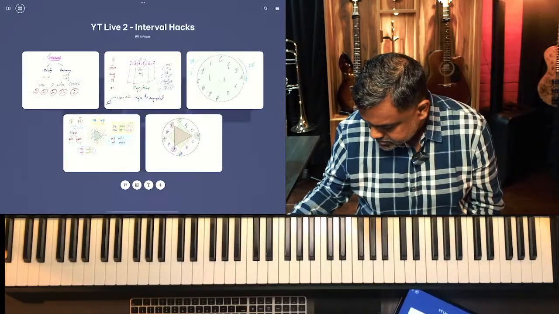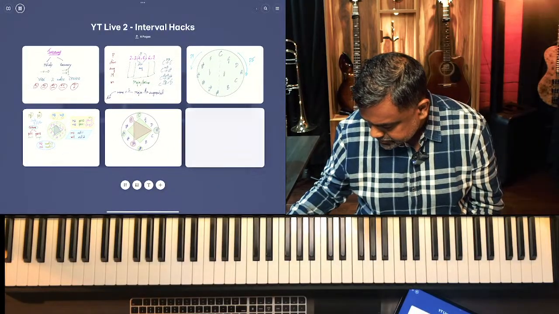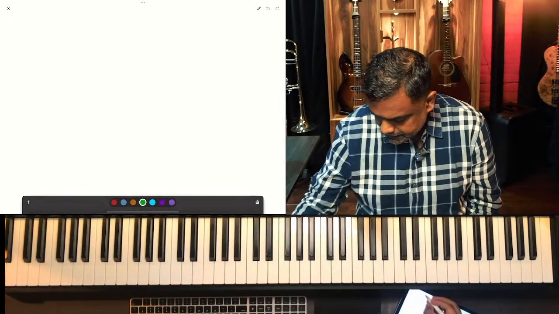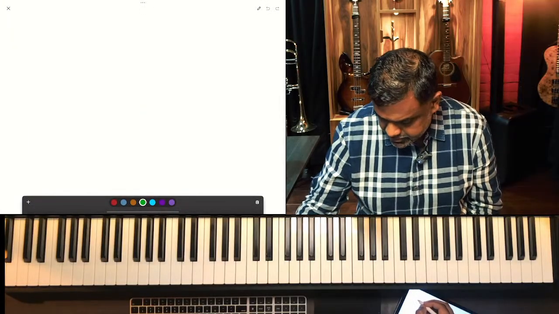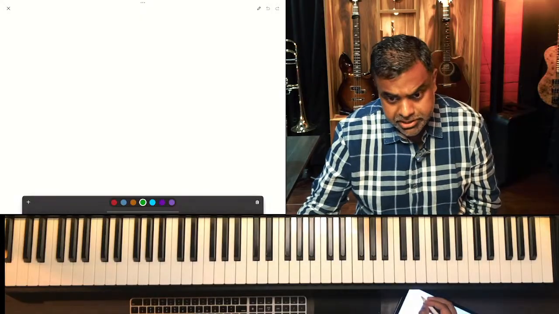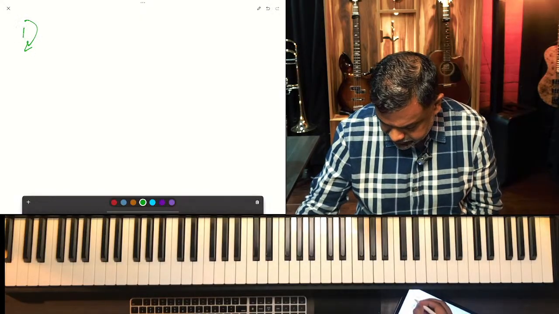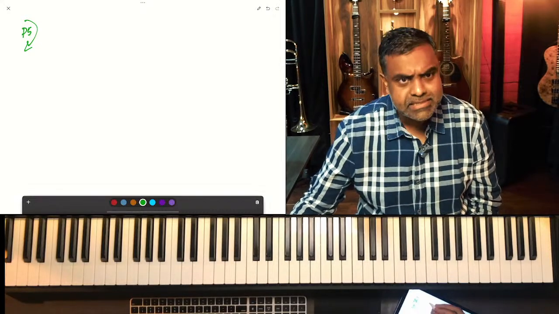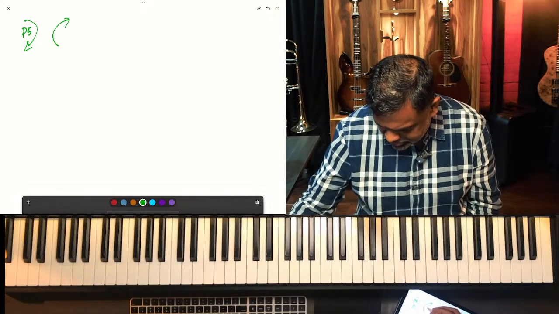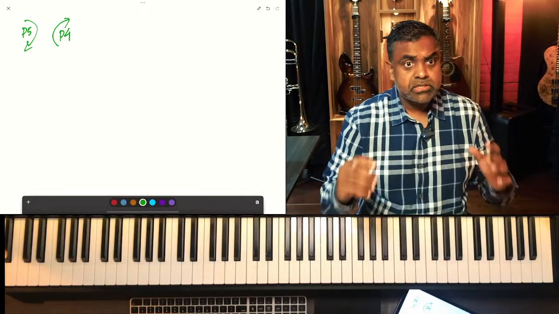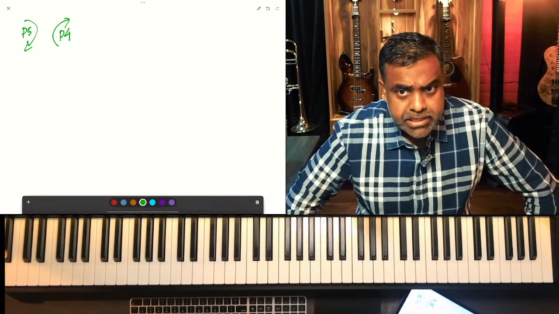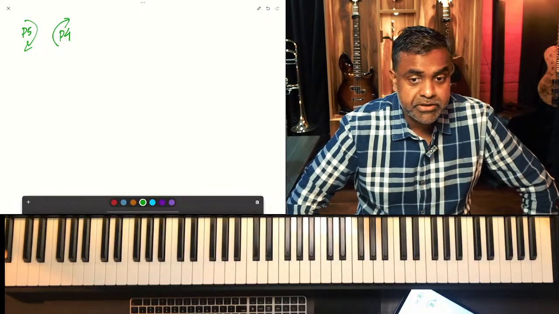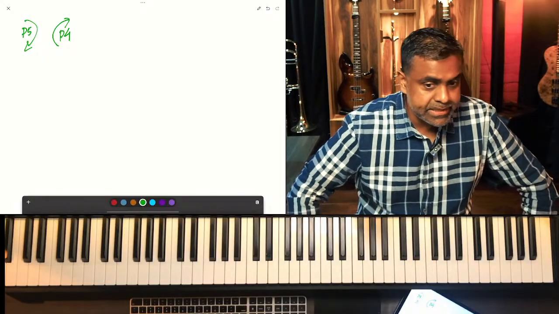How do we remember this once more? A perfect fourth would basically be a counterclockwise neighbor of anything, and a perfect fifth would be a clockwise neighbor. Okay, so perfect fifth like that, you remember. Is that clockwise? Yeah, I guess it is. And then you go perfect fourth. So the start to remember intervals is what is the perfect fifth from anywhere, what is the perfect fourth from anywhere. You should not really have any doubts.